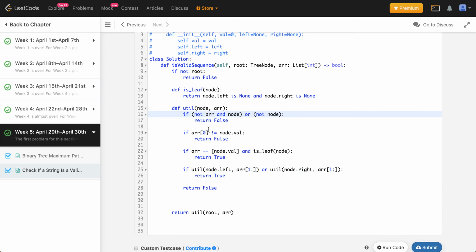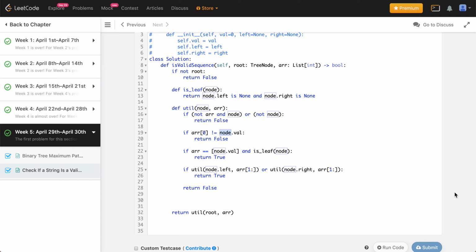So again, if you did not understand what's happening over here, basically the traversal is going from left to right, and while you're traversing, you're also splicing the array. In Python, you pass by reference, so the reason we're not just passing in the entire array is because we can take care of this thing. You can also pass in another index value over here so that you can keep track of which index you're presently on and check whether that index is equivalent to whatever you have. That would also work. But this way, I find it a lot easier to understand and to debug the values of the array that I'm presently at and the node value that I'm presently at as well.